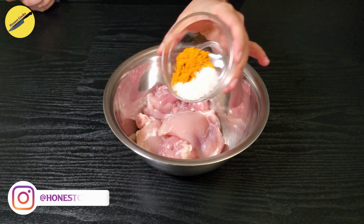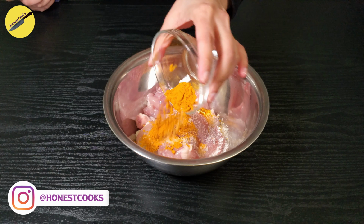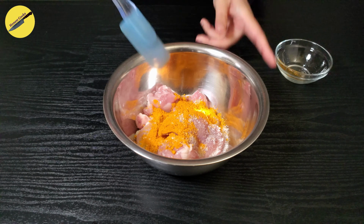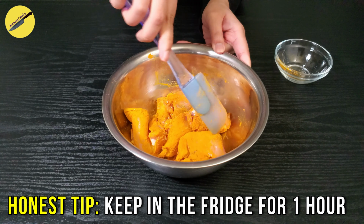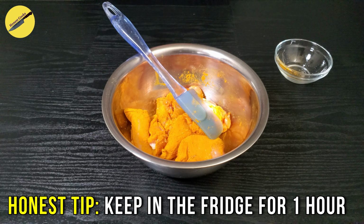For a quick dry rub on the chicken, use the turmeric and the salt. After you've washed and cut the chicken, mix everything together and place it in the refrigerator for about an hour.